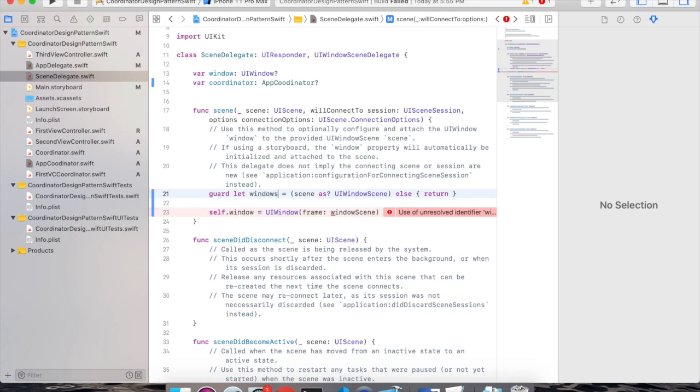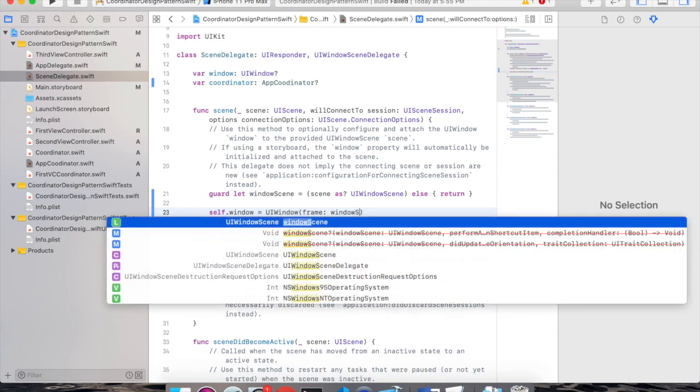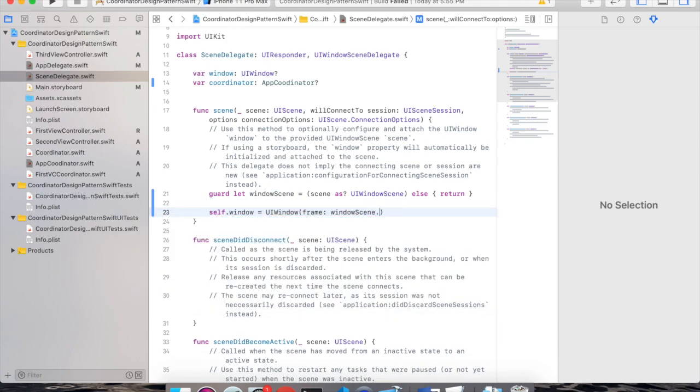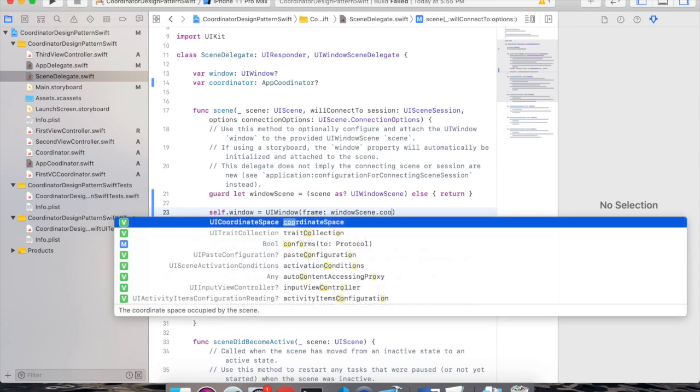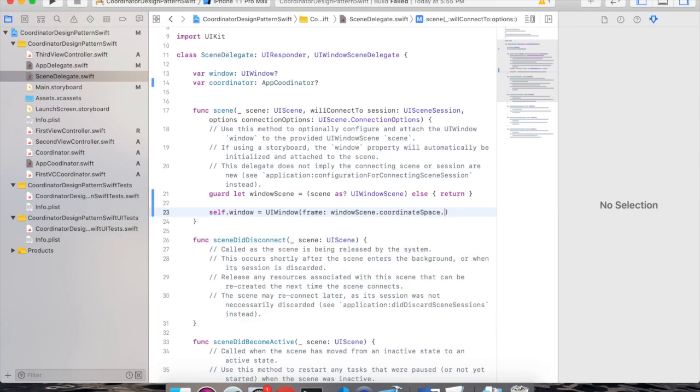Here, give it a name of window scene, right? Then here, window scene dot coordinate space dot bounds.